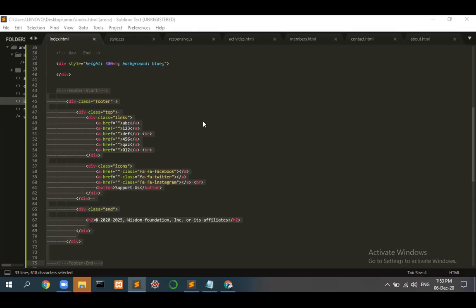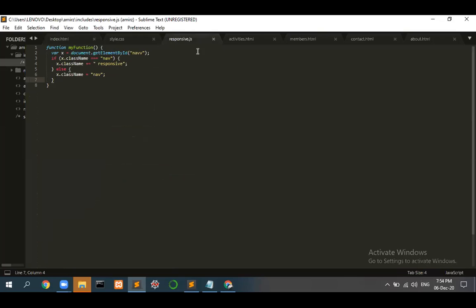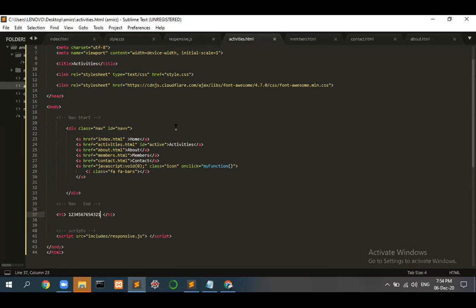We can meet tomorrow, whoever has a doubt, and the day after tomorrow we'll have a class on adding sliders and the main content. Suppose you end up styling the footer well, you can copy paste that footer everywhere. Just as we copy pasted the front end code of the top navigation bar everywhere, you can do the same for the footer as well.